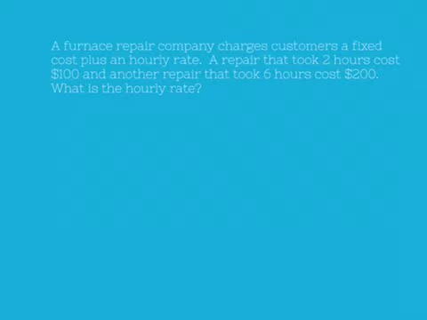In our second application example, we know a furnace repair company charges customers a fixed rate plus an hourly rate, or a fixed cost plus an hourly rate. A repair that took 2 hours cost $100, and another repair that took 6 hours cost $200. What is the hourly rate? So the key word here is rate. We've talked about how slope is a rate of change. So anytime you're asked to find a rate, you are finding the slope.